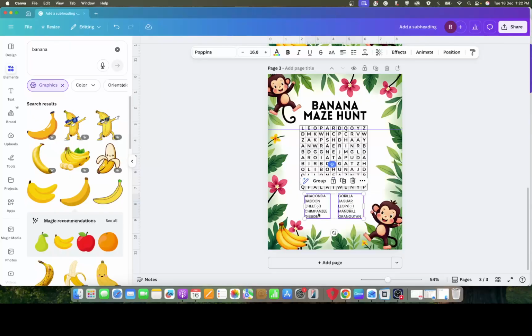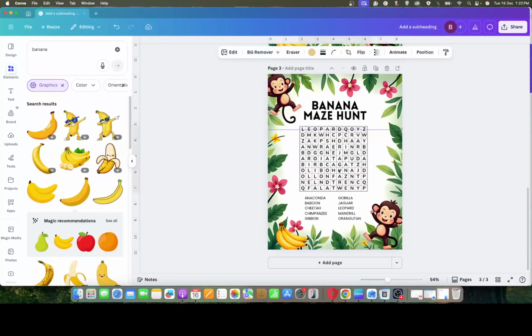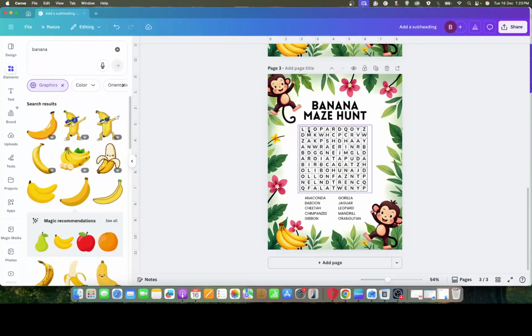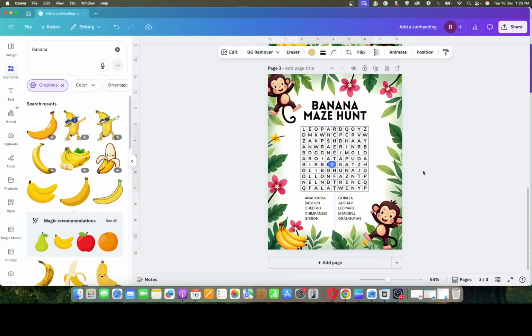And just rearrange everything on the page. So we'll just move these wordings down a little bit. We can make sure that it's centered. So what I like to do, 1, 2, 3, 4, 5, 6, 7, 8, 9, 10, 11. So we need to find the halfway mark. So we're working with 8.5. So the halfway is going to be 4.25. And then we're just trying to line this up.